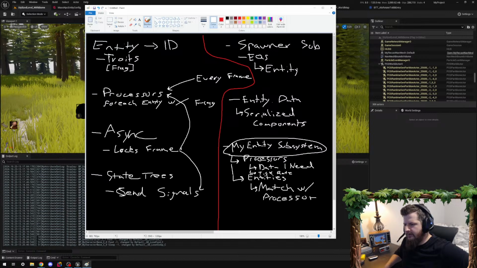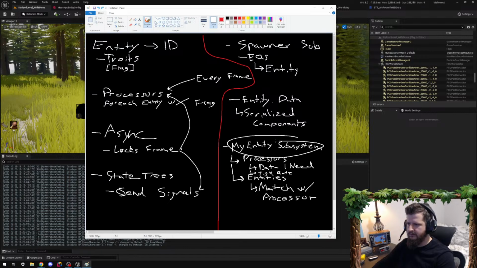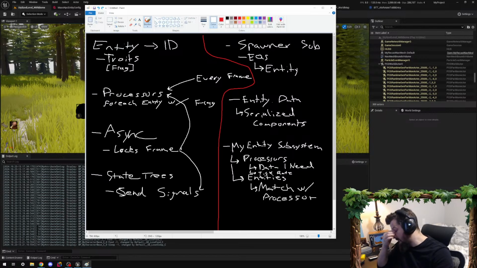I'm definitely not thinking in terms of every X frames, because this subsystem will just be running as often as it can. It kind of has its own loop, right? Because it's not going to be bound by frame rate. It's going to be running completely in the background, non-blocking the game thread. So it kind of has its own frame rate in that regard, like how often it can run.